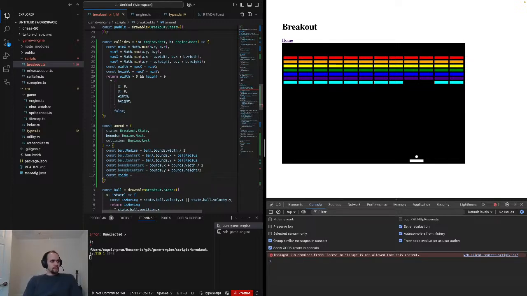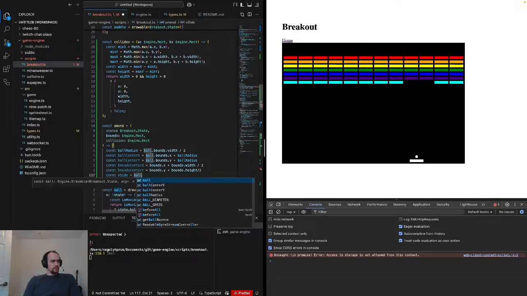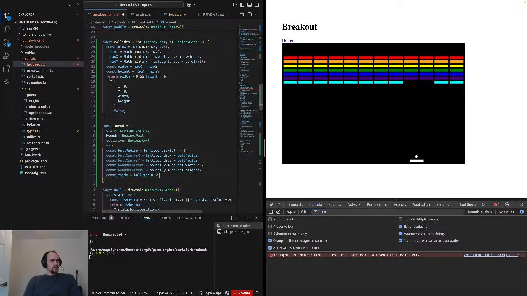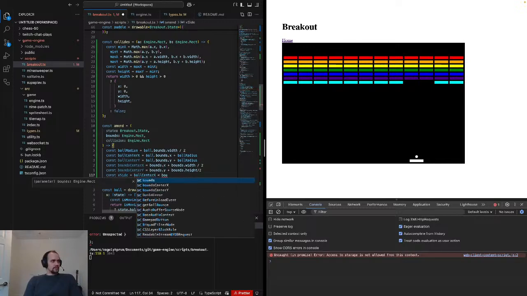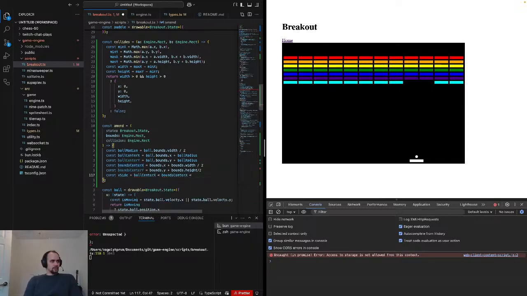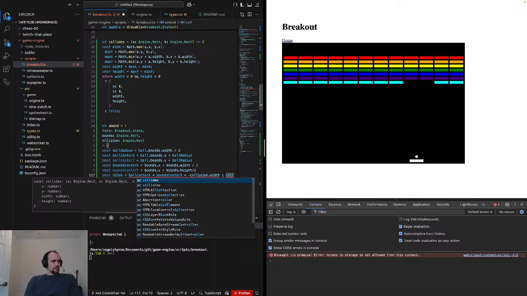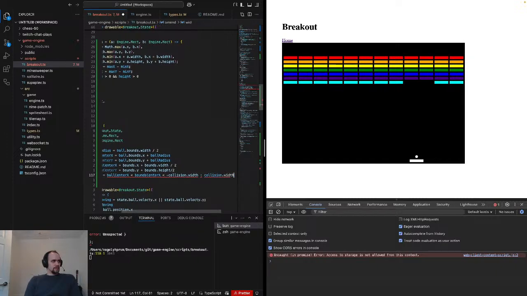If ball center x is less than the bounds center x, then we gotta push it to the left, so it's gonna be minus collision dot width. Otherwise, it's collision dot width.